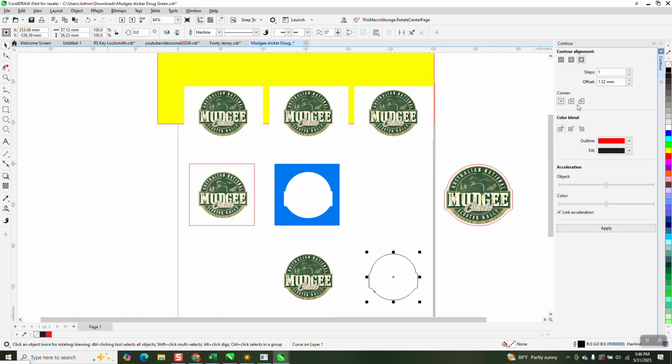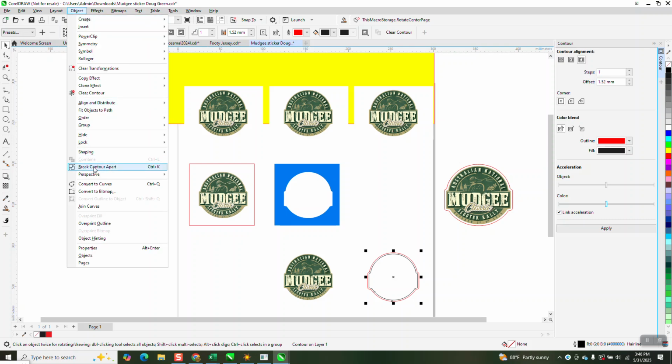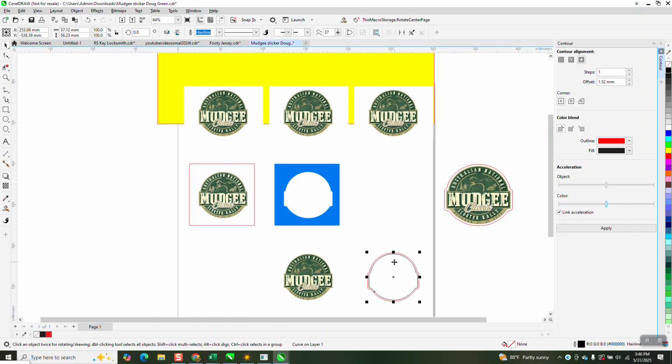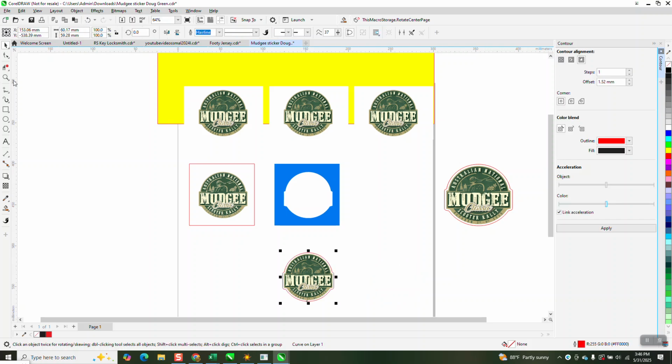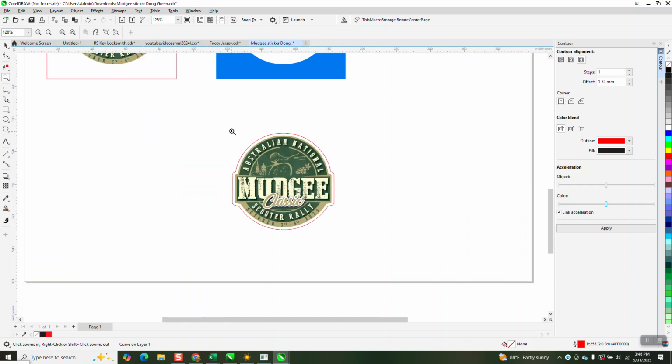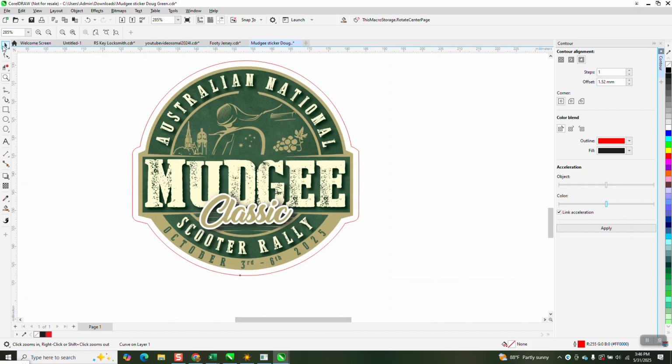You can use square corners or round corners. And see, it did a 1.25 or .52 millimeter. I'm going to go up to Object and Break Contour Apart. If you click on the center, it will take away the center, and then you can just nudge that back over. Now you can size it whatever size you want.